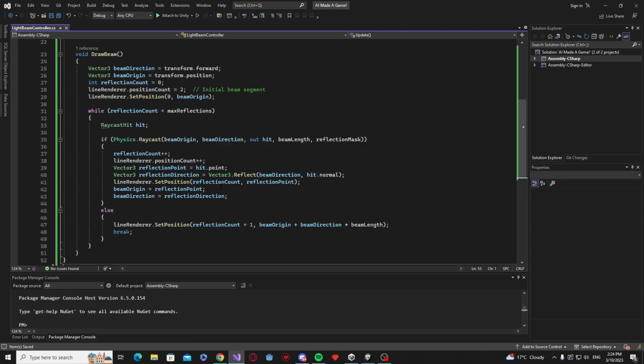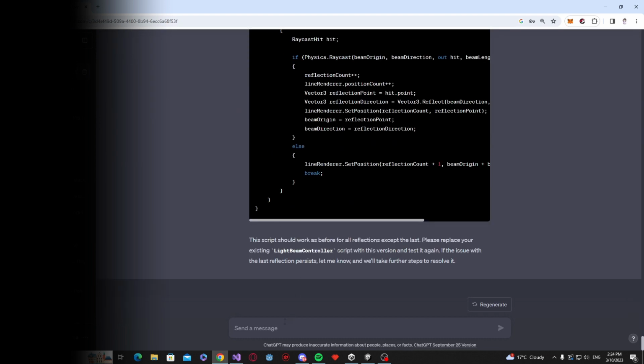I want ChatGPT to try its best to fix it. So let's just say, well, you fixed the issue with the beam going back with any reflection.